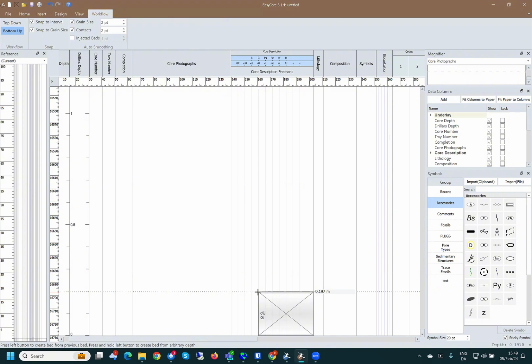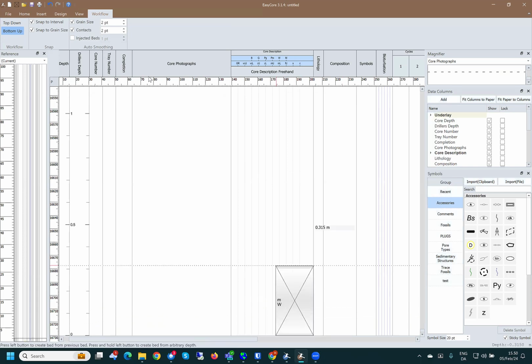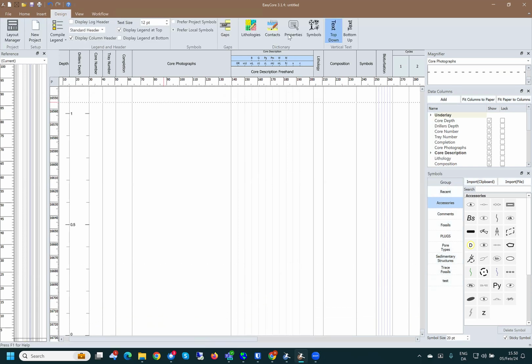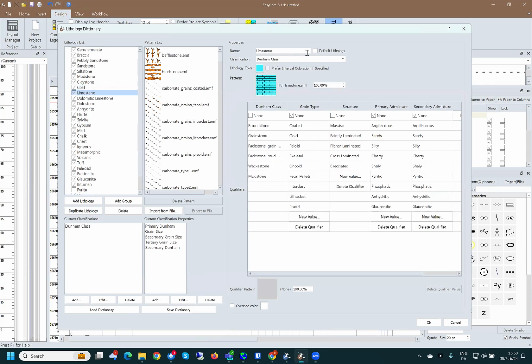So I'll just do, is it carbonate or clastic, or is it a mix, Corin? Most of it's clastics. So sandstone, mudstone, yeah. Okay, so in that case, I think I would go and choose the lithology and make the limestone as my default, set as default.